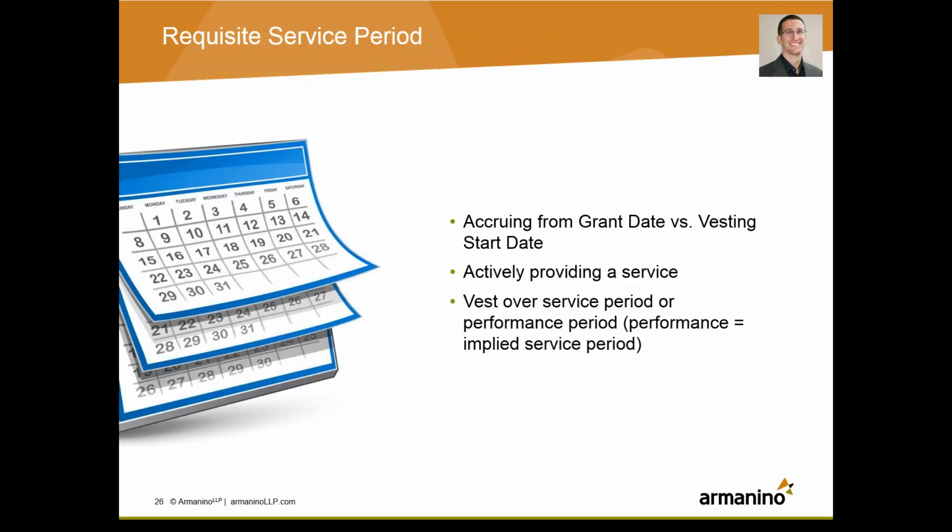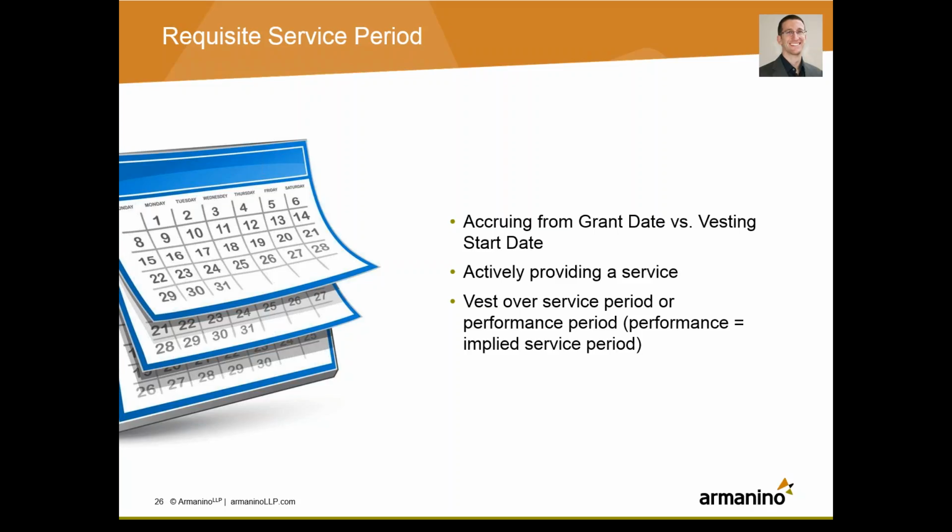So talking about requisite service period, this has become a hotter and hotter topic in the last few years, maybe 2 or 3 years. Historically, what we're talking about is how do we record expense? Do we record expense starting from grant date, or do we record expense starting from vesting start date? Nothing that I'm going to say says that you can't make grants with a vesting start date preceding grant date, i.e. you have a grant that starts vesting on somebody's hire date, and then the board grants the awards maybe 1-2 months later. Hopefully it's not 6 months later. That's pretty standard for our private clients. But what we're talking about is how do we record the expense in the cases where that does actually happen.